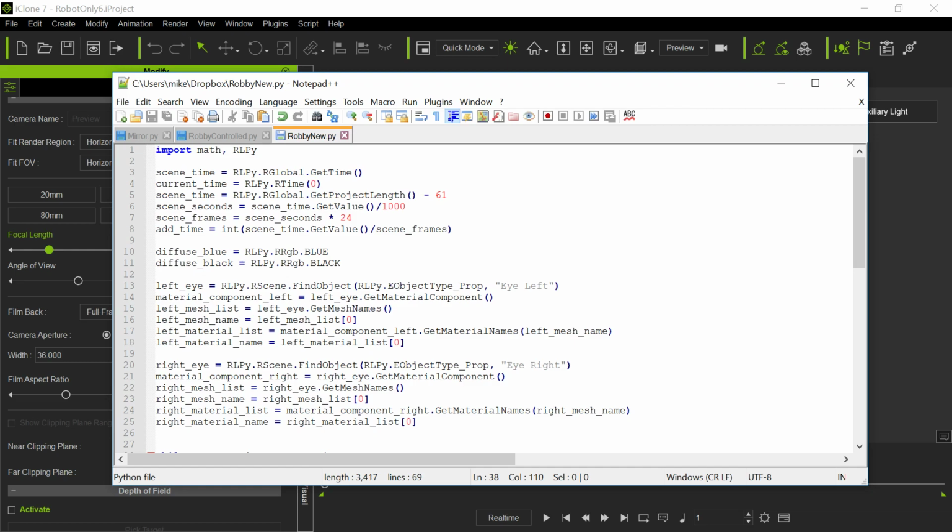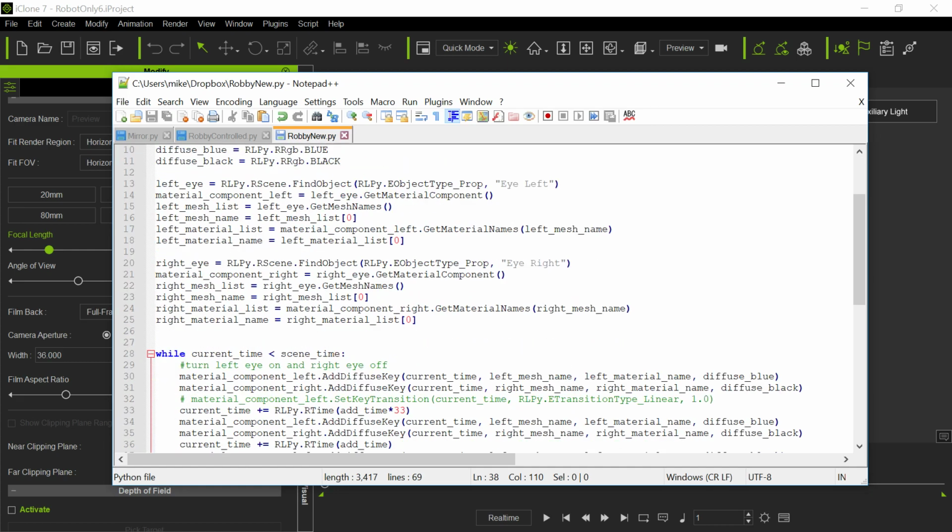So anyway, I defined my own diffuse blue and diffuse black, because these are the two I'm going to use back and forth. These are the same scene calculations that I did with all the rotation stuff. So nothing tricky there. I'm just determining the length of the scene in terms of frames and in terms of seconds, because I've timed those lights blinking on and off in terms of frames on the Forbidden Planet film, so I can work with frames more easily.